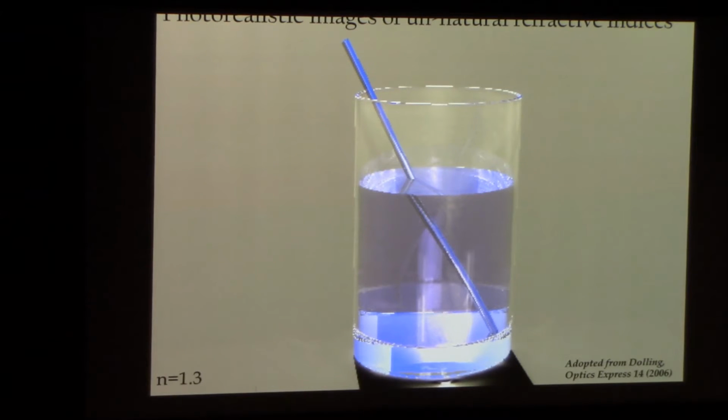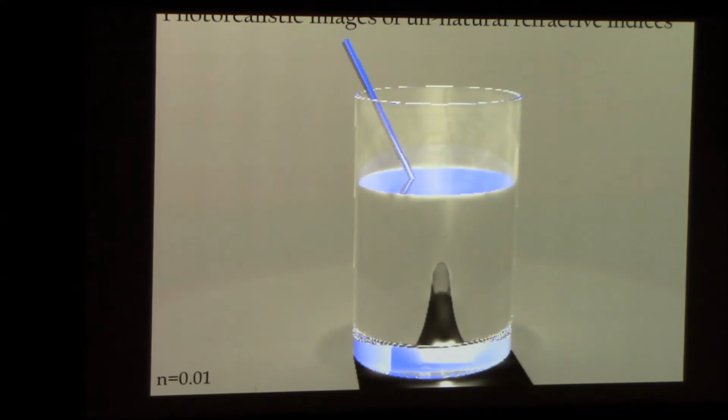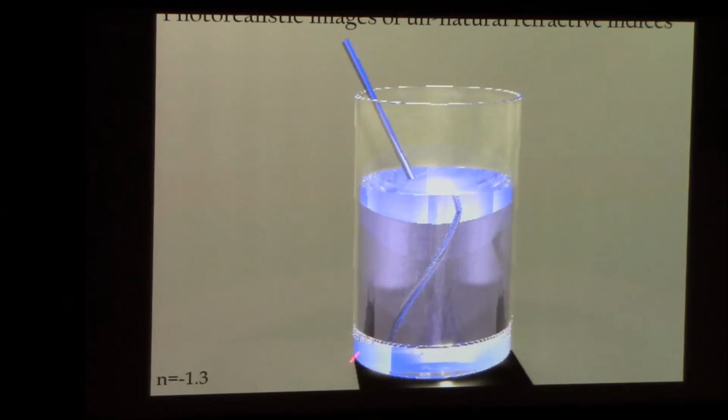Just to give you a few photorealistic simulations of what a negative index material might look like, they don't exist in nature, but I will tell you we can make them in the lab. Here's an image you're quite familiar with, just a straw refracting in positive index water. If water were to have an index close to 0, it would look quite a bit more reflective. And if water were to have a negative refractive index, now you'll notice that the straw gets bent to the wrong side. And also you'll notice you can't see the bottom of the glass anymore. It's almost as if you're an observer looking at the glass from below, even though you're looking at it from straight on. So negative index materials give you a little bit of a kind of peek around the corner.